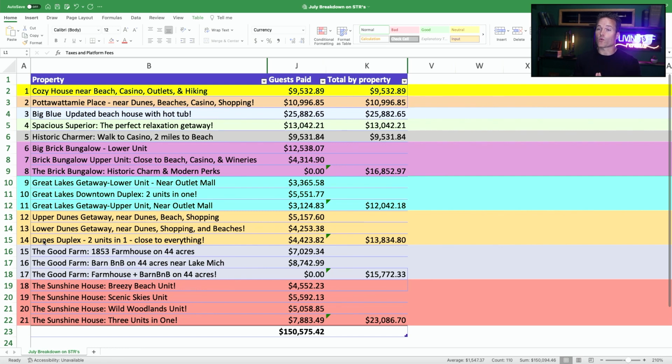And I mentioned we have 21 short-term rental listings, and that actually equates to 10 separate properties. So several of our properties are actually multi-unit properties. They might be a duplex or a triplex, where we've got two different structures that we rent out on the same property. And out of that, we get a listing for each unit, but then we also get an additional listing for the combined units together. So we call it a super listing.